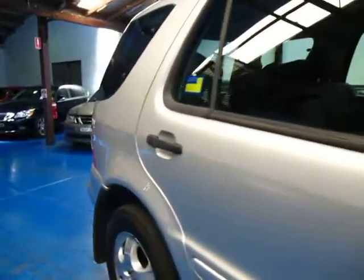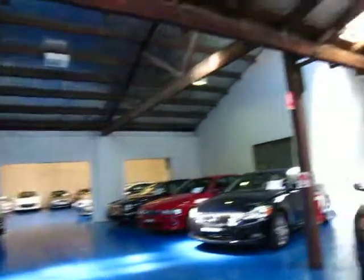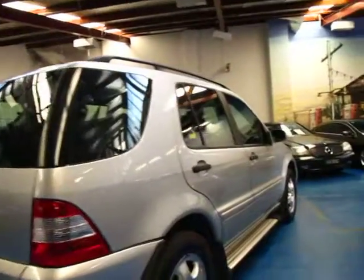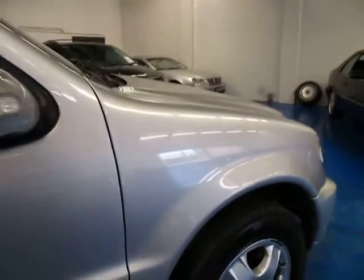Every car gets either a New South Wales roadworthy check-over or comes with a warranty. We're very happy to show you the car — it's not detailed yet, but it is lovely. Seven seater, 2004 ML350. For 16 or 17 grand, this is a good buy. Hopefully you'll agree with us when you see the car. Thank you so much for watching and we look forward to meeting you.